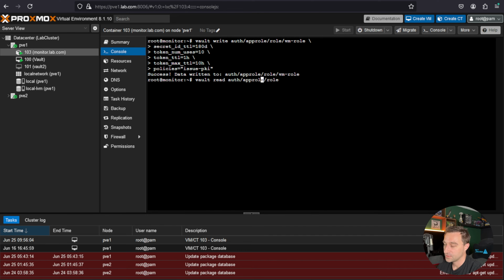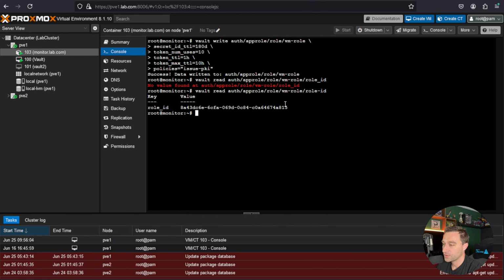If you named it something different, make sure you change this to match your path. Then vm-role, because that's the name of the role that we created, and then role-id. Sorry, role-id. And this is the role ID. So go ahead and copy this, and make sure you save it somewhere so you don't have to keep retrieving it.